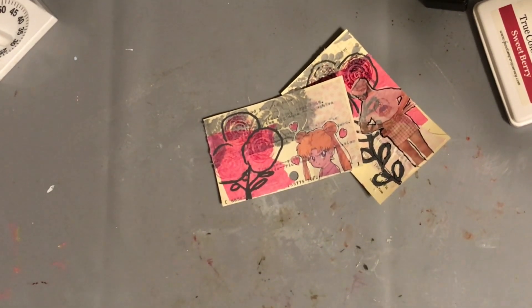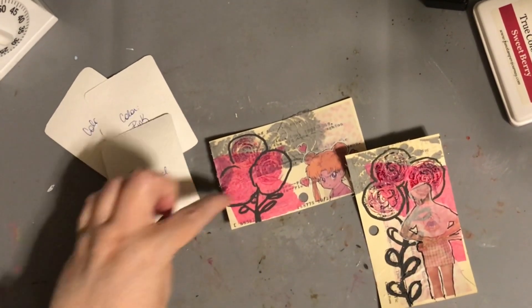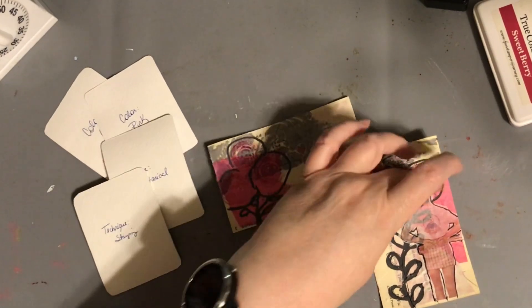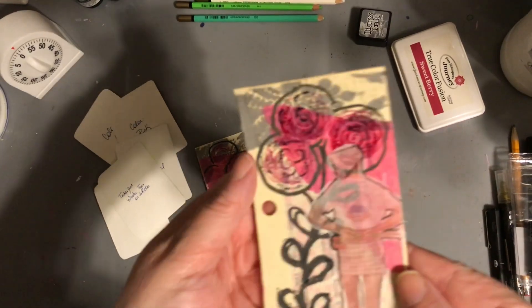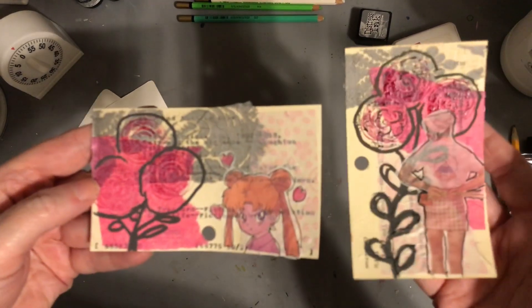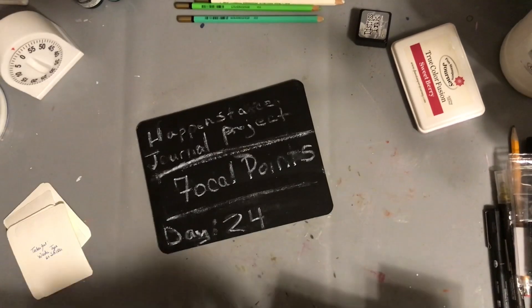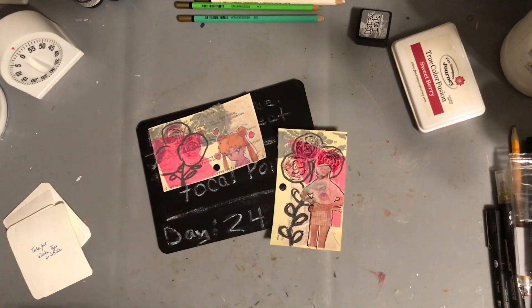So our cards were pink and gray, and we definitely have pink and gray. Botanical — we got our very modern take on flowers. Stamping — the centers of our flowers. Washi tape is our girls. Let me stand up and give you close-ups. There's one, and there's the other. Friends, neighbors, and artists, that is day 24 and the last of the focal images.